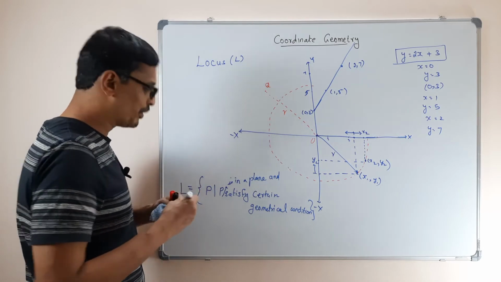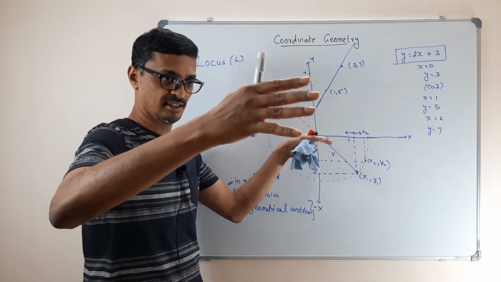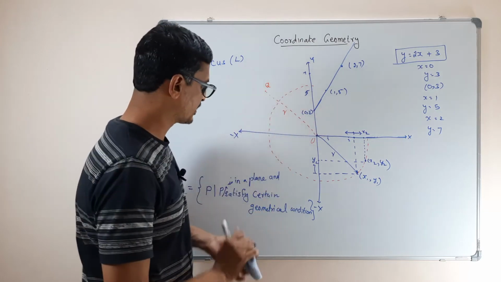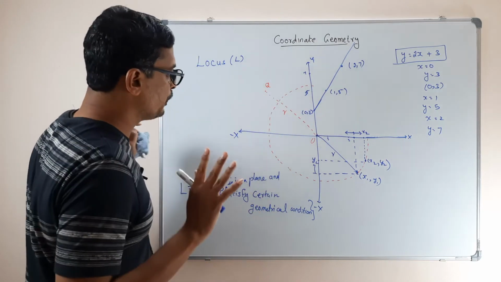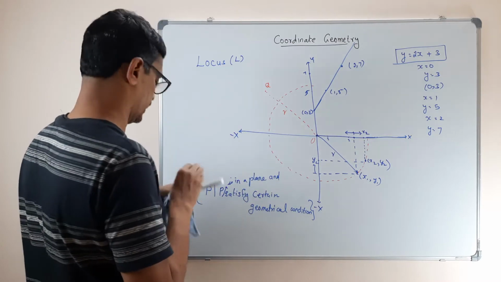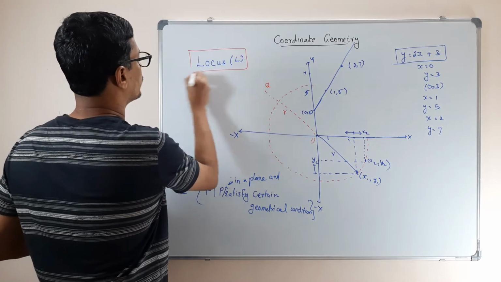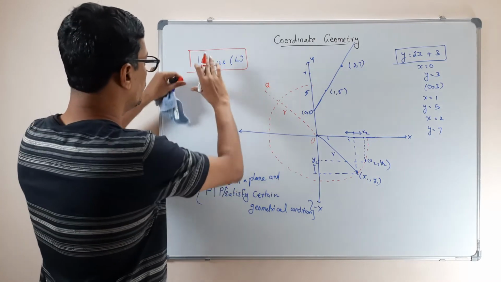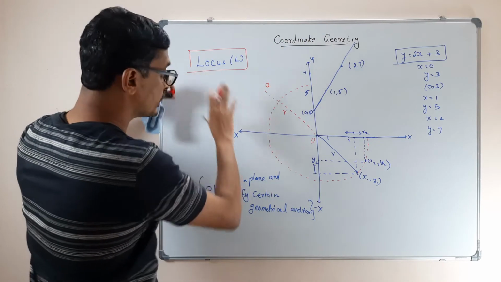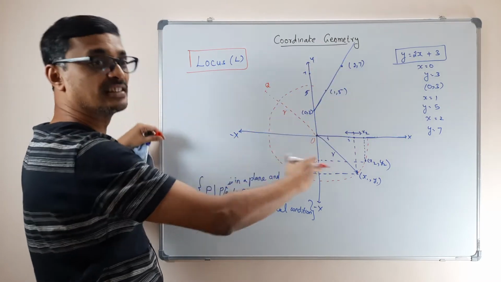It's still a plane because we are doing only planar geometry. For us, the third dimension doesn't exist. The third dimension is the Z axis; it doesn't exist. So now you understood what we mean by locus, correct? Locus is a set of points, in what we call 2D coordinate geometry, 2-dimensional geometry. So this locus of points has to be defined. This defines the different curves, different circles, different lines.